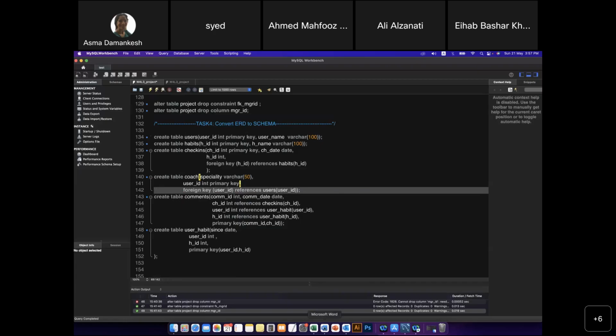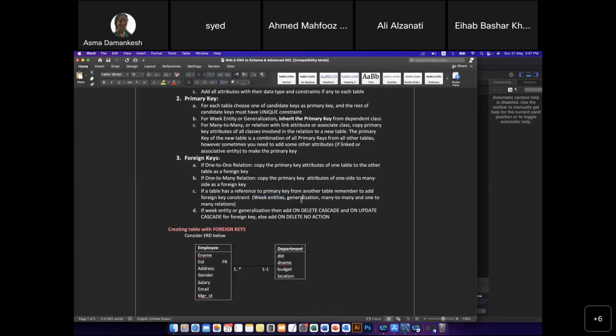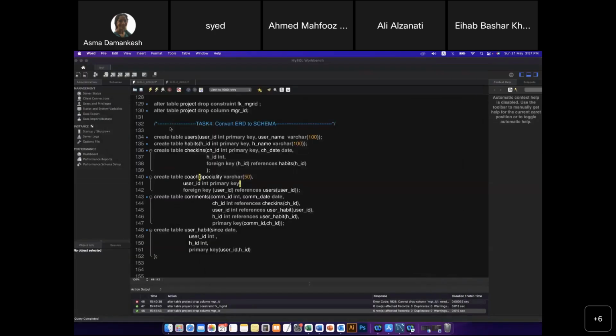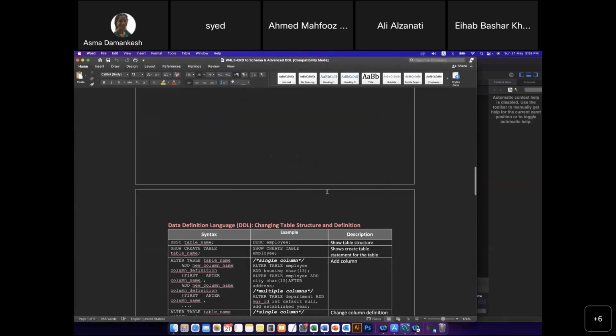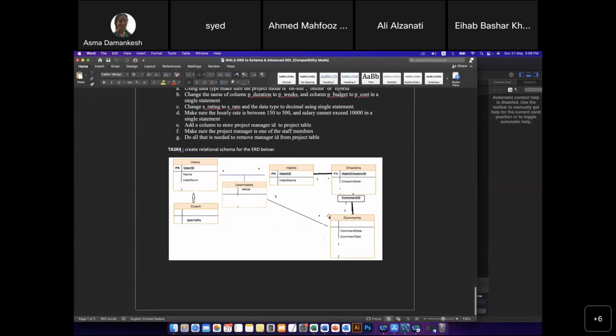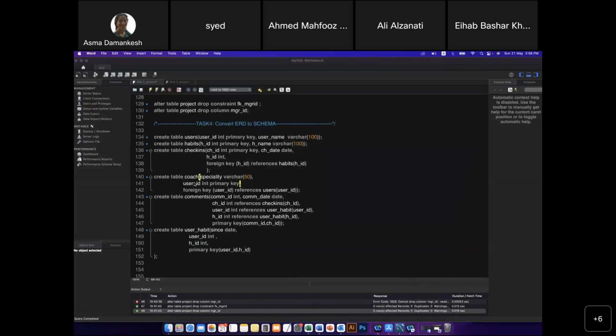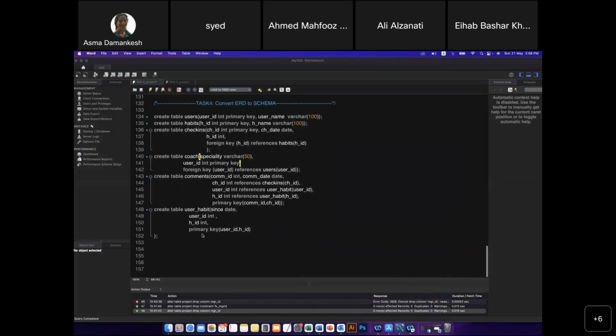Do I have a many-to-many relation? So I'm going through the same list. It says weak entity, generalization. I had one many-to-many relation, which was, who remembers? It was here, user habits. So user habits is many-to-many.